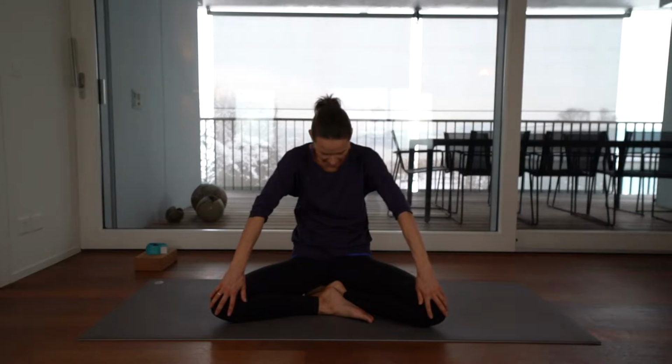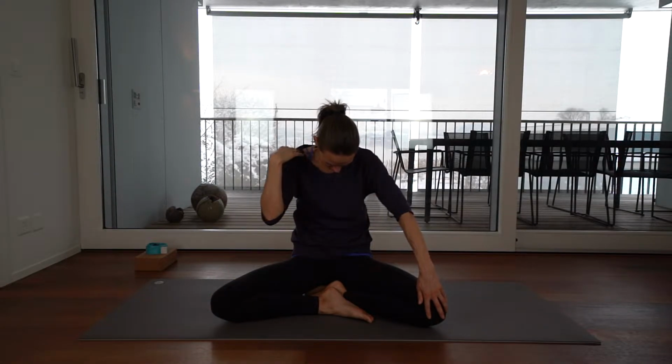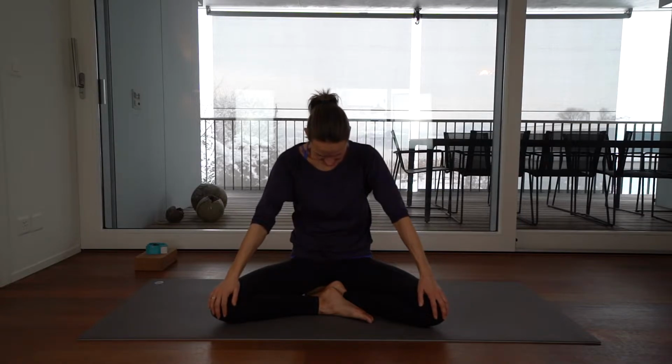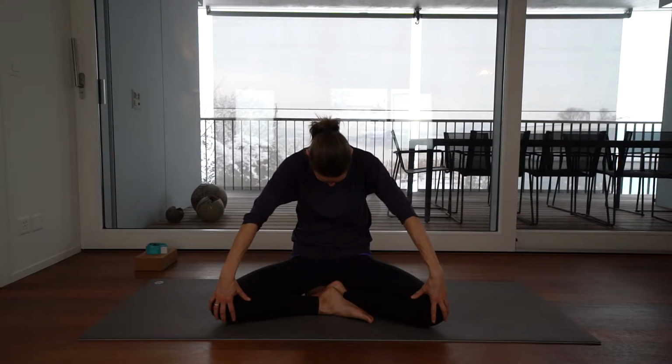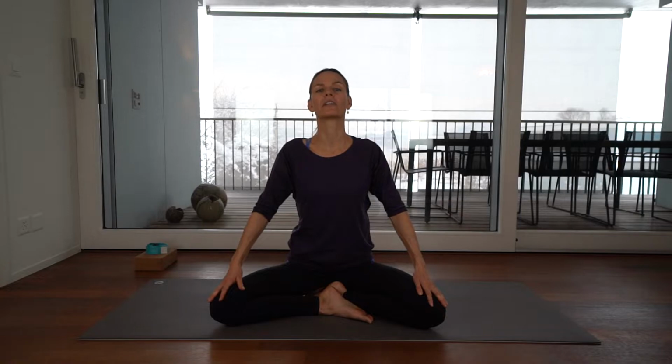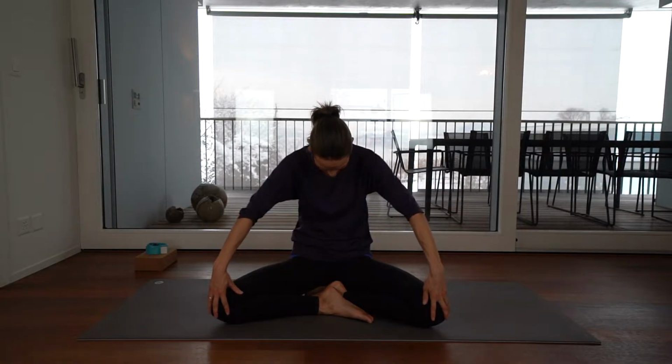Bring your hands to your knees, and we're going to do a seated cat and cow. So exhale, rounding through the spine, really stretch across the shoulders. And inhale, leaning forward, open across the heart, push the sitting bones back. And continue, exhale, rounding. Inhale, arching and lifting. Last time, exhale.